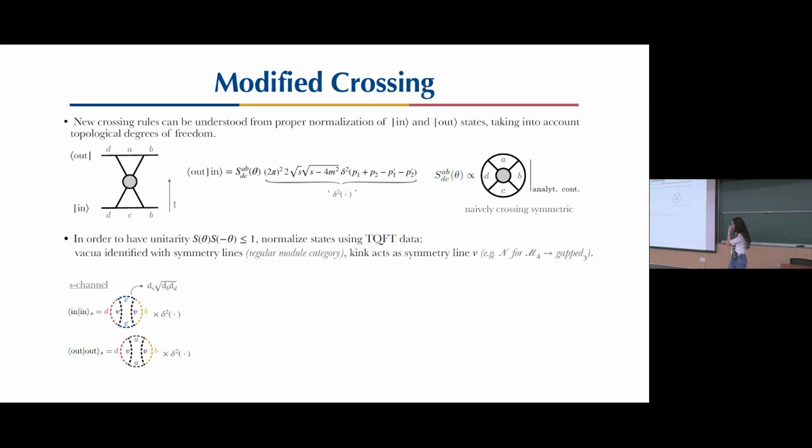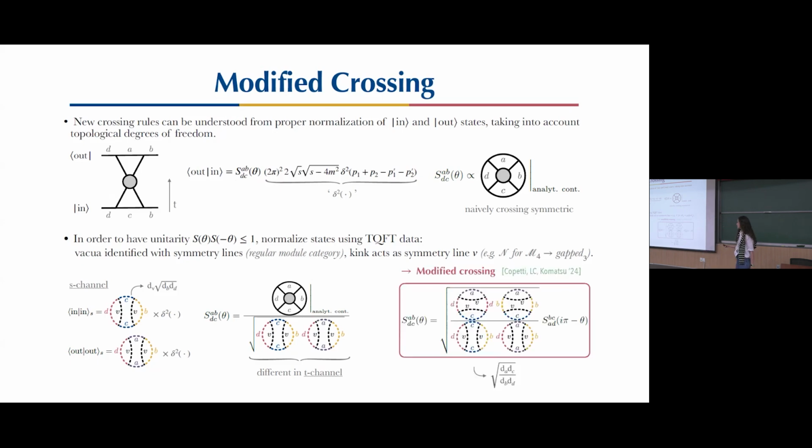So in this flow from tricritical, it acts as the non-invertible line that maps adjacent vacua. So with this input, you can compute the norms of your in and out states, say in the S channel. So you would need to evaluate this network of topological lines where the kink lines are appearing vertically. And similarly for the out state, so that when you define the S matrix, you would divide by these factors here so that you have the properly normalized states. And what's crucial here is that they actually change if you go into the T channel. So you would need to evaluate these diagrams with these kink lines going horizontally.